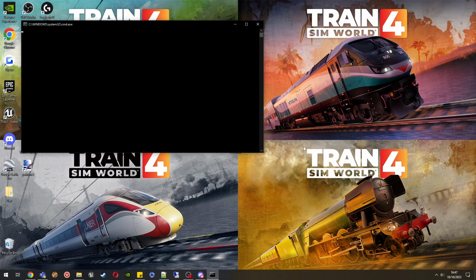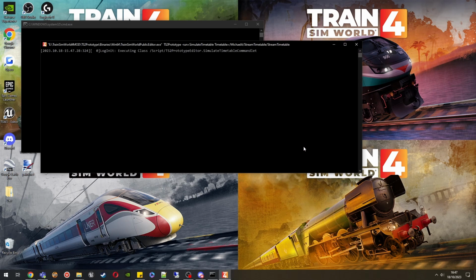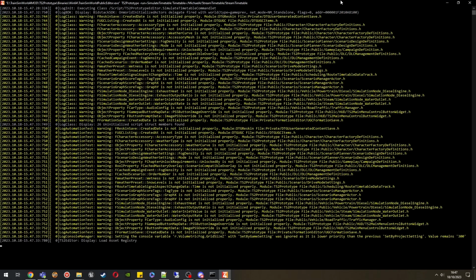We can then look in the output log after it's done a simulation, and it'll basically tell us that the train has done a stop at location twice. So we'll just let it run through now. It does take a moment to get started.